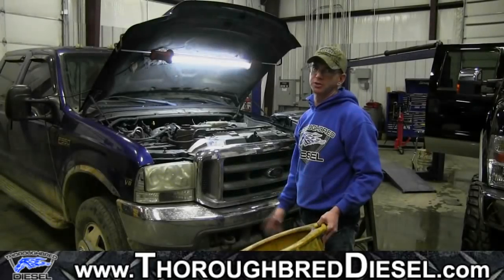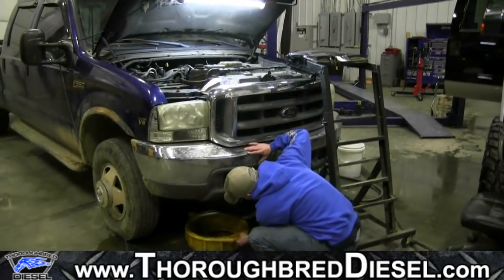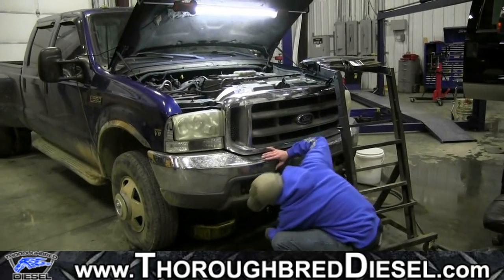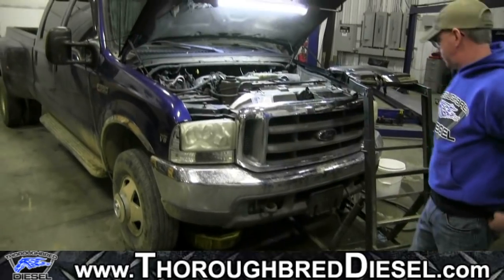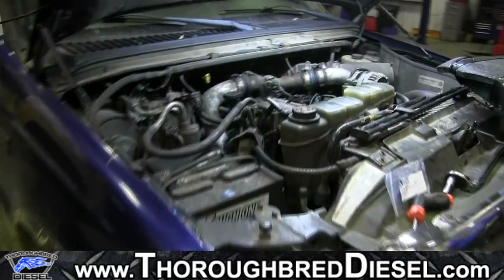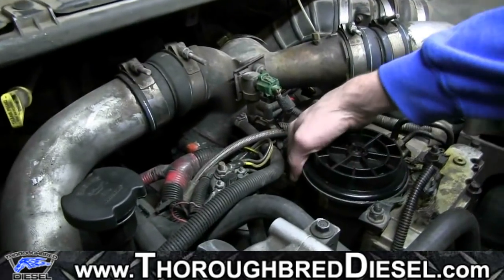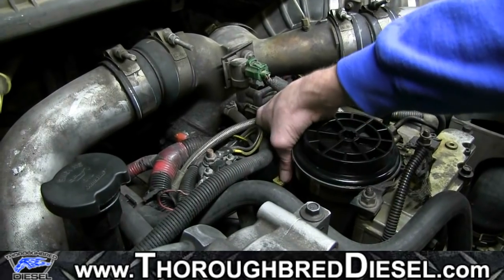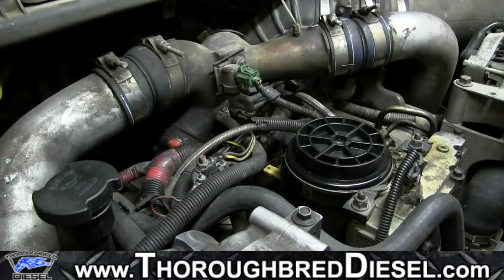First thing on your install is you're going to be draining your fuel bowl. Just get yourself a catch pan. Past your side of the engine, about midways of the cross member, is where the fuel bowl discharge is. So we're going to go ahead and open up our fuel bowl discharge, the yellow handle on the back of it. It's actually already been opened up, but go ahead and open that up, and that's going to let your fuel bowl drain out.